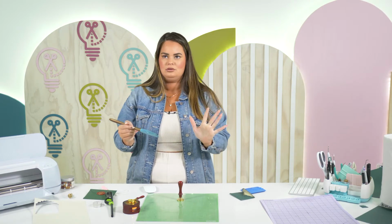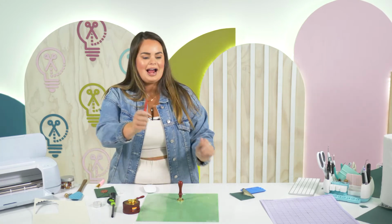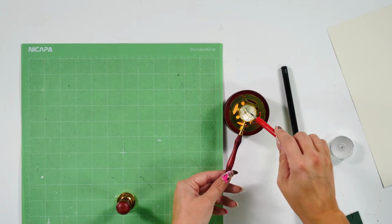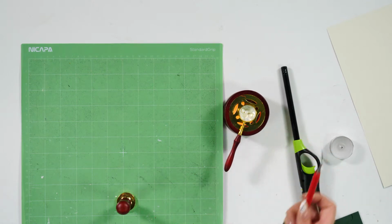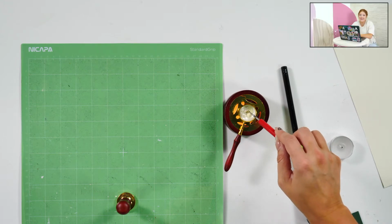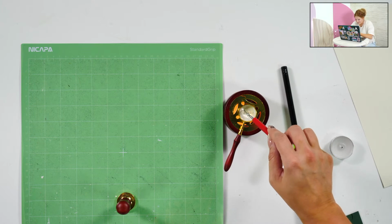Mm-hmm. Yeah. Okay. So I remember now what I brought this little weeding tool in here for, is because I like to kind of mix it around. I don't know that I always tell you guys I would recommend that to you. It's up to you. Like a little tiny pot. We use a lot of different stuff that we probably shouldn't. This is arts and crafts, okay? There's no rules in arts and crafts. You can do whatever your heart desires.